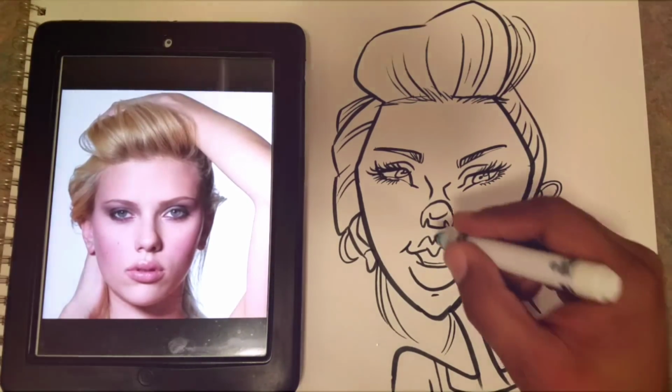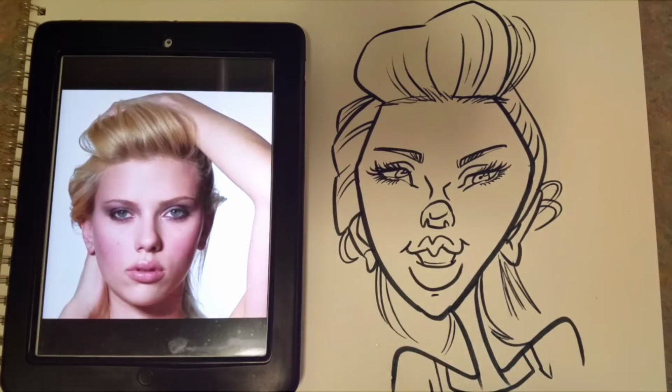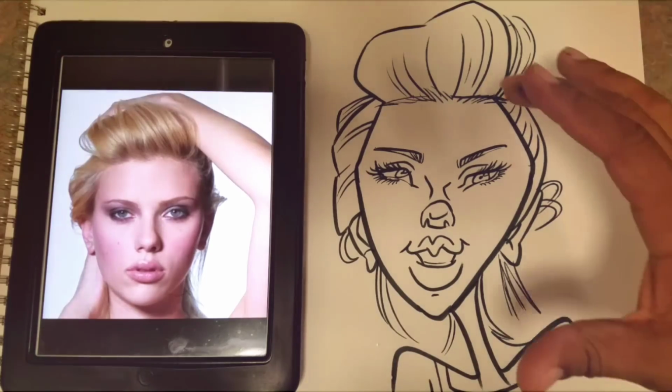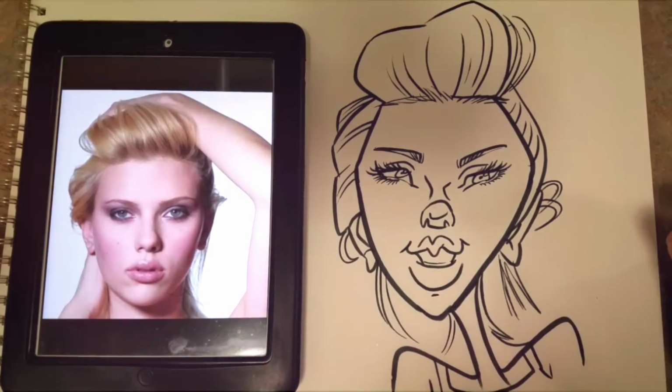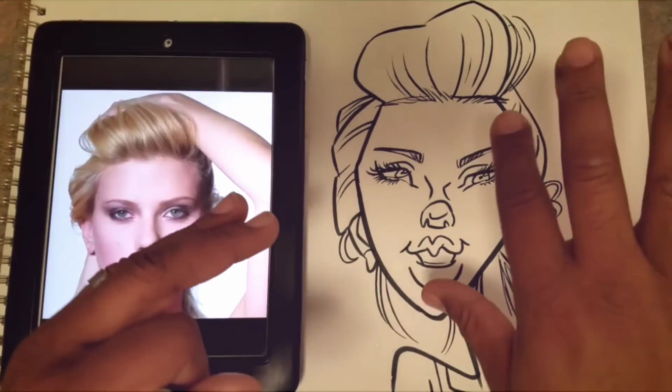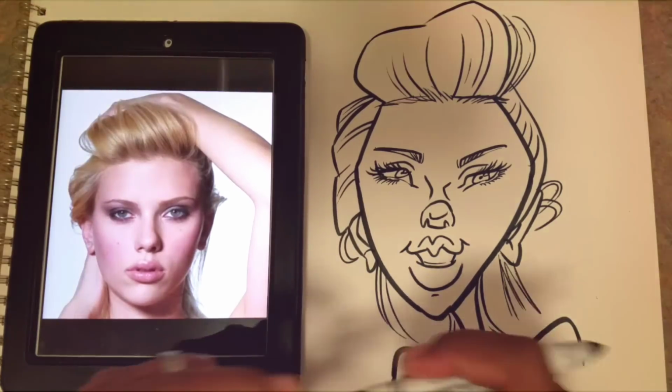Now, what I'm going to do next is I like to use a gray when I'm not doing color to bring out the dimensions of the face. In other words, things are not really flat. They actually have curves and sides to them. So I like to use this marker. So let me show you how to do that.